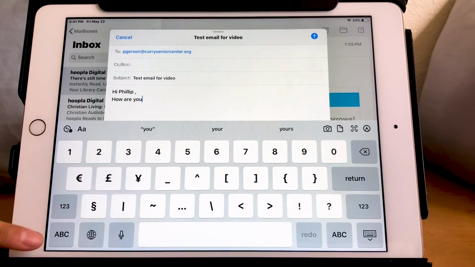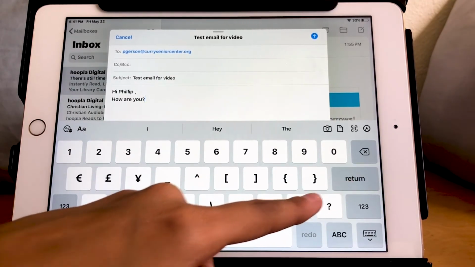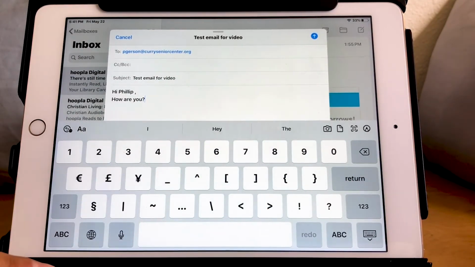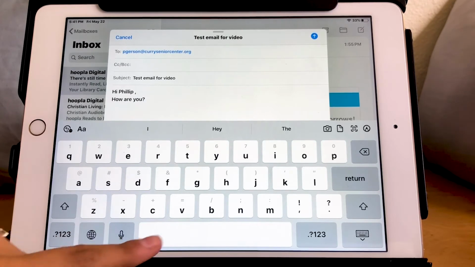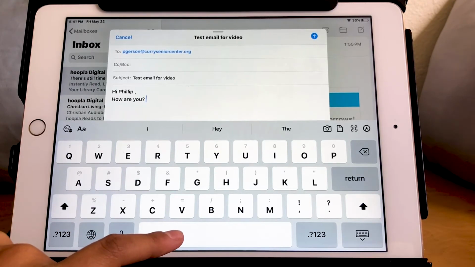So this left-hand side will always be changing as you tap on the different options for your keyboard. Okay. I want the question mark, so I'm going to tap on the question mark. Okay, and now I'm ready to just write regular letters, so I'm going to hit ABC. Okay, how are you? Okay, that's all I'm going to say.